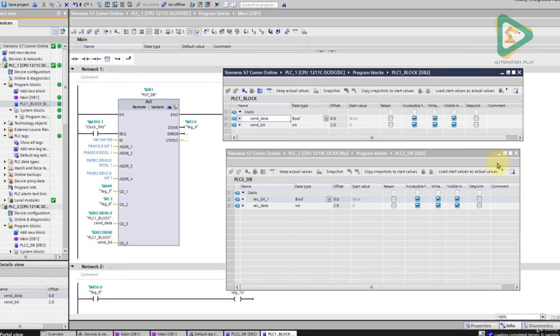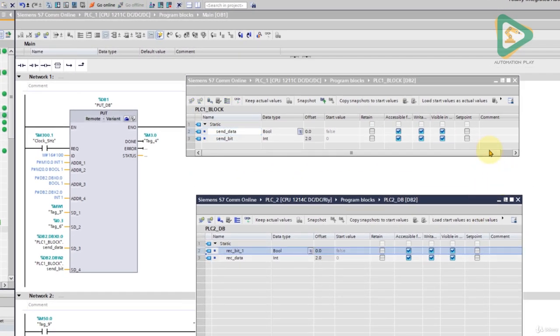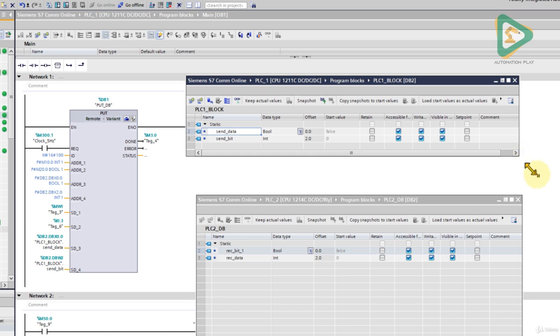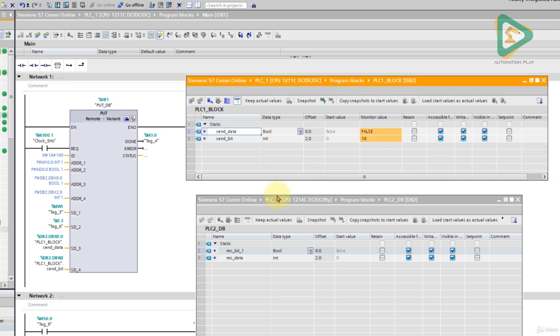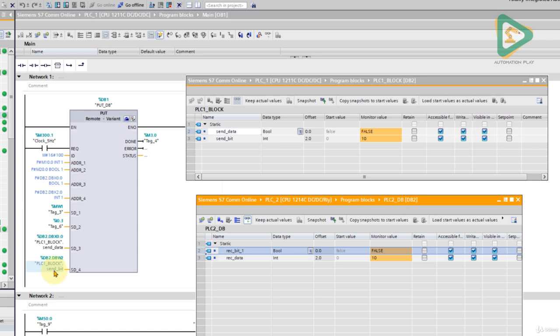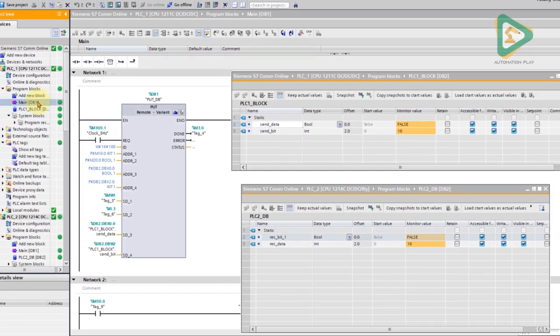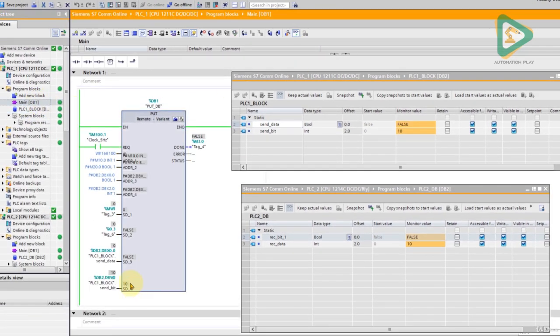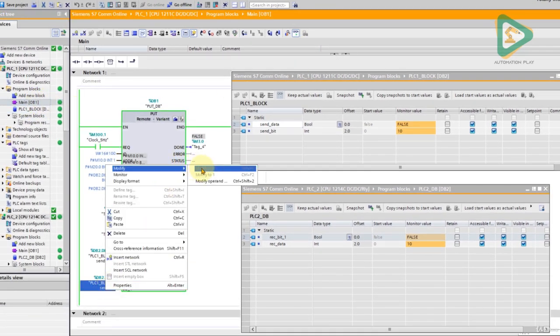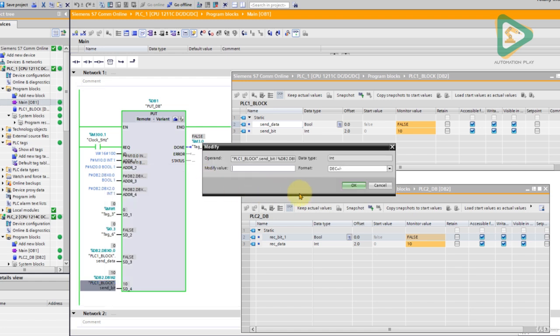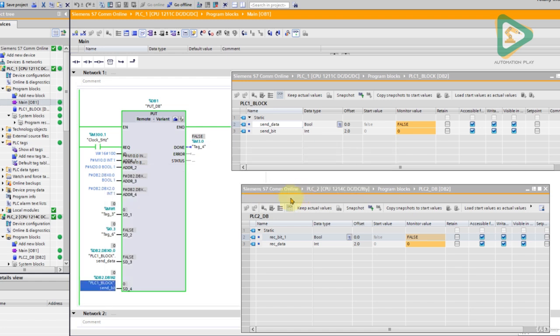So now if I turn the monitoring on for both, it's my old value which I used to test. Let me put it 0 for now.